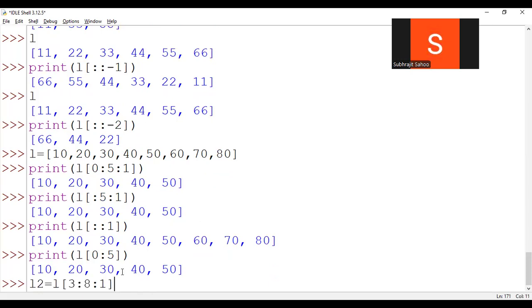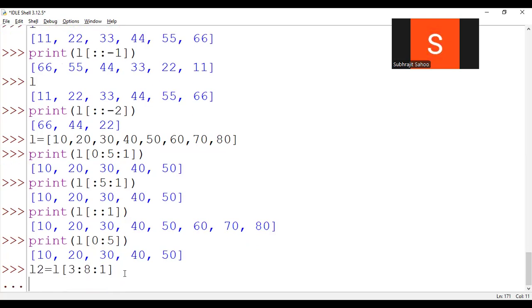Whatever the result the slicing operation gives, it will be stored in L2. Now I'm printing here, print L2. Same meaning, right? Directly I can print, or by storing in another variable and printing that variable also, it is okay, fine. Now observe what output I will get.